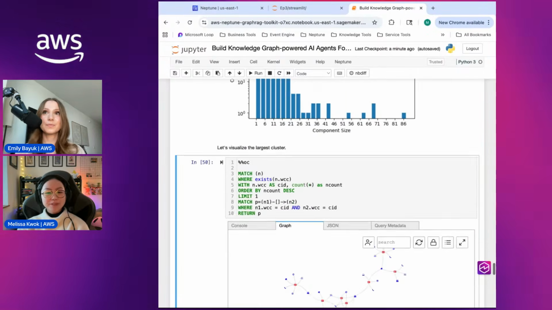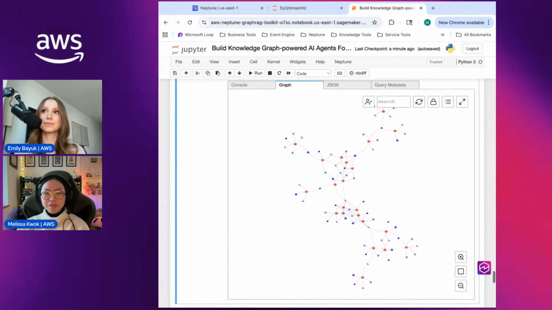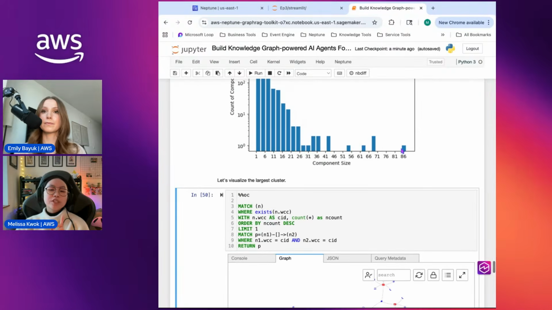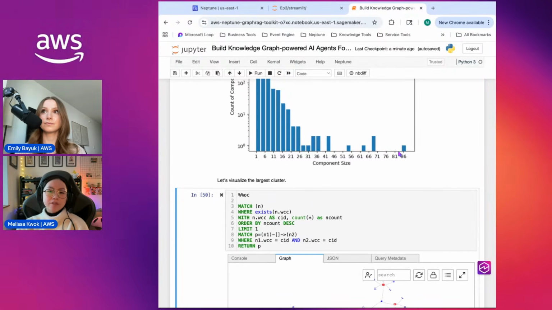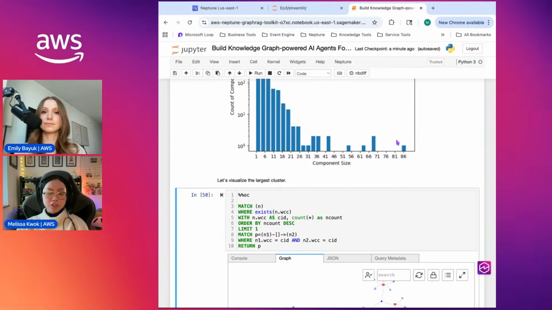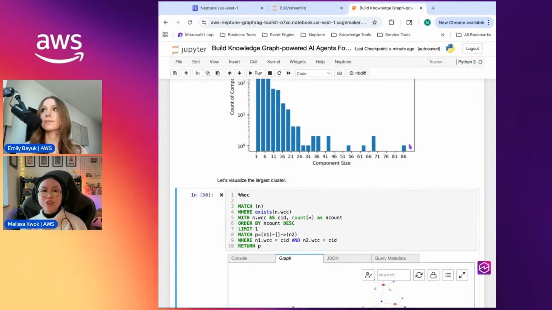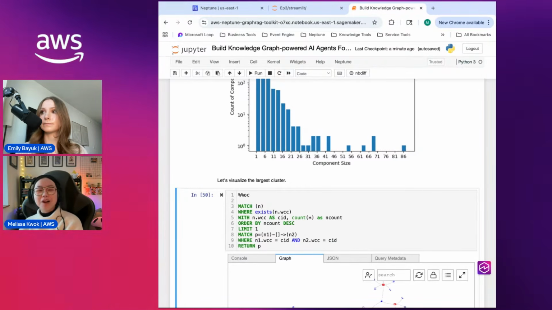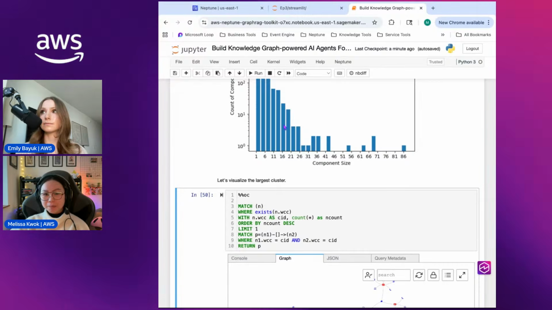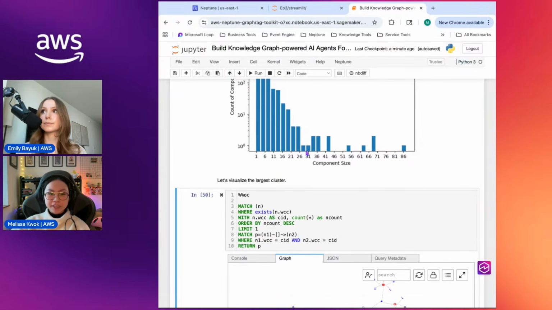Yep, absolutely. And just to prove that out, I am going to grab all the nodes that we found in this particular cluster, because this is the outlier. It has significantly more members in that cluster compared to every other cluster here.